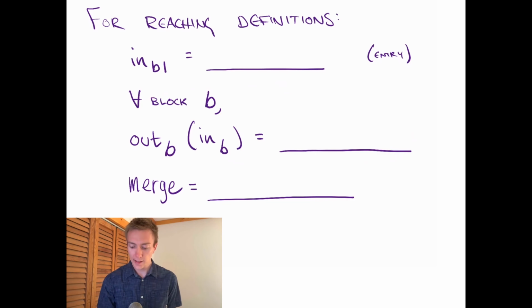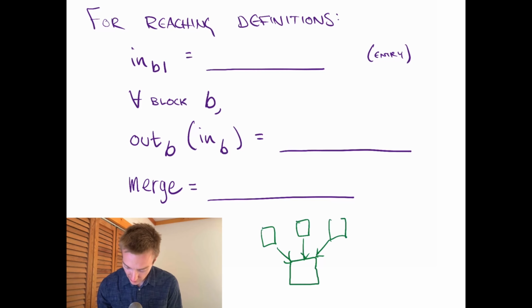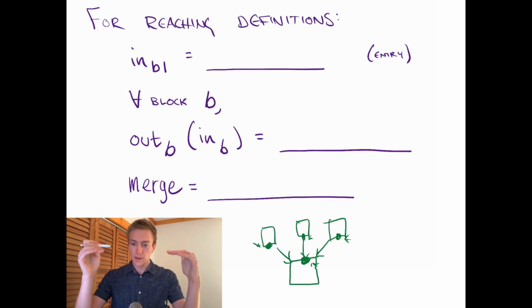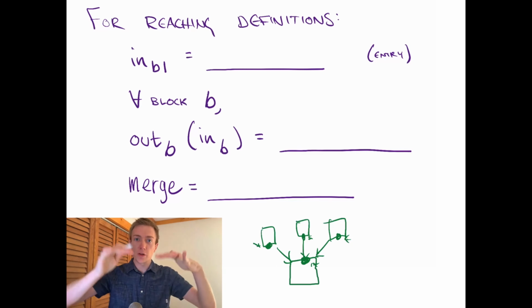That is, we need a way to compute the output value, the output set of definitions, given the input set of definitions for every single block. Then finally, the last thing we need is a merge function. That is, we need a way for whenever you have a block with multiple predecessors, as it looks in the control flow graph something like this, of taking the output values from the predecessor blocks, gathering them up, mashing them together somehow, and computing the input value for this basic block. For reaching definitions, these of course are all going to be sets of definitions, and we need a way to compute the set of reaching definitions at the entry to a basic block, given that we know the sets of reaching definitions at the end of all the predecessor blocks.